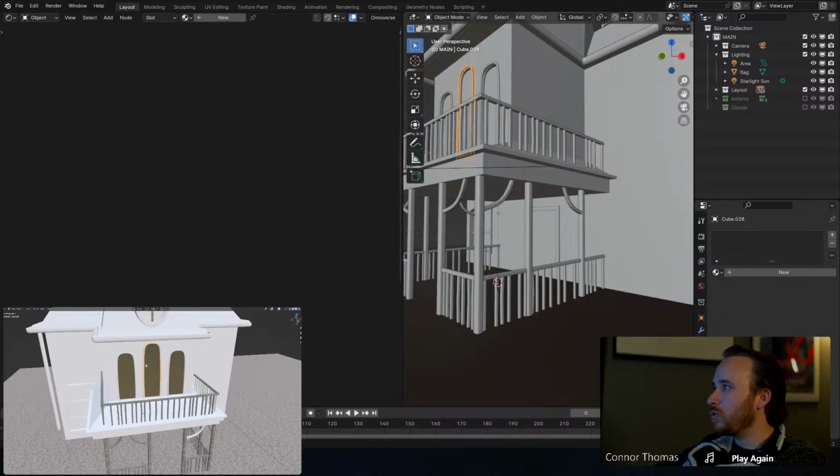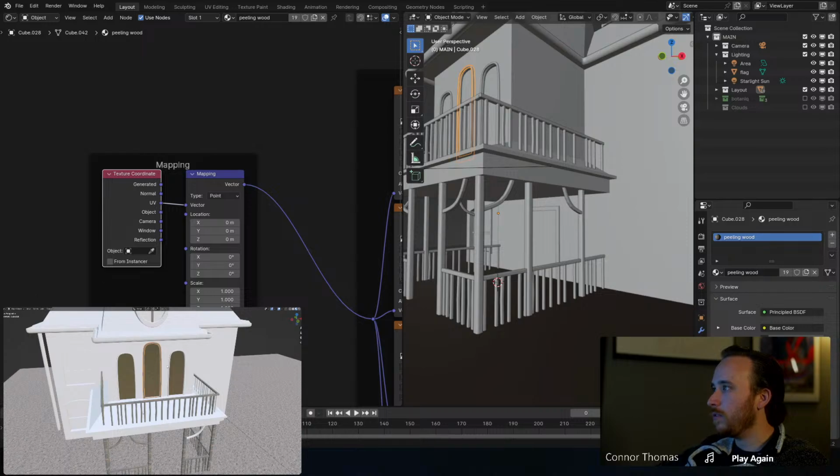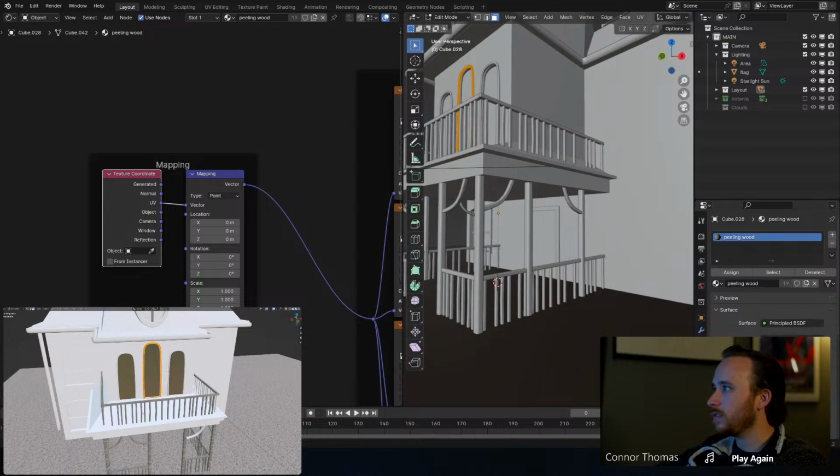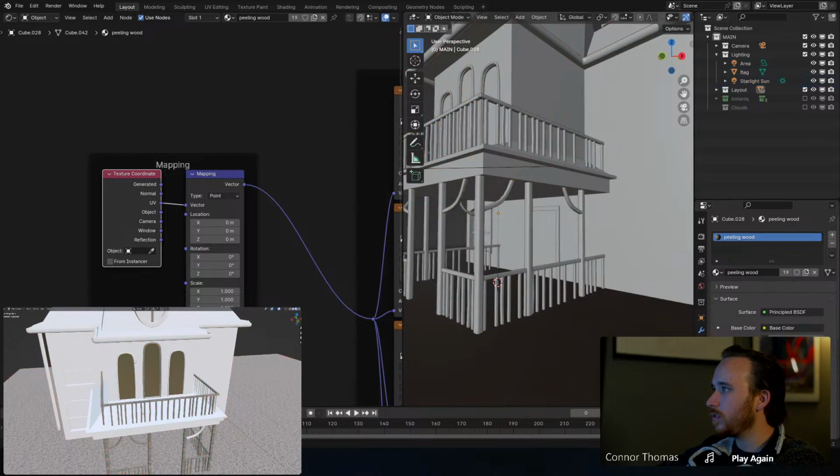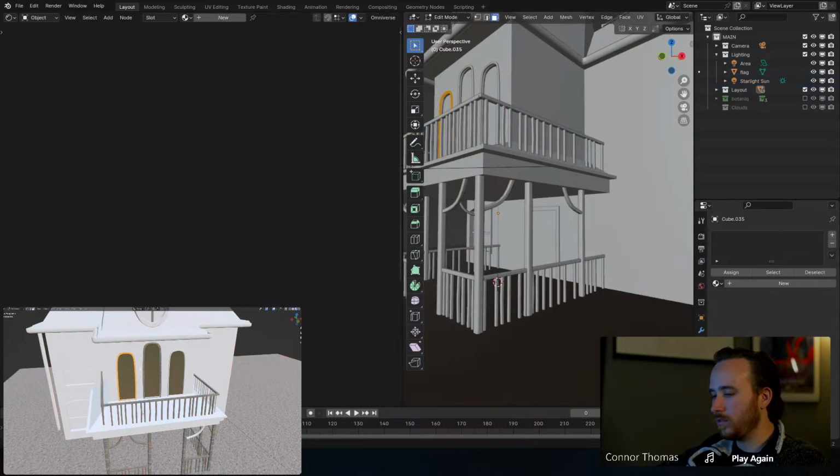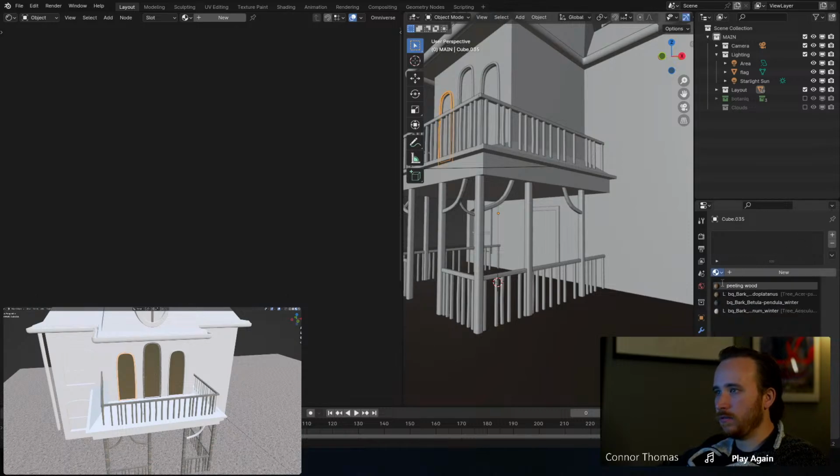Okay, and then the trims here. Let's add in our peeling wood for this. Oh, it needs to be applied to the peeling wood texture.